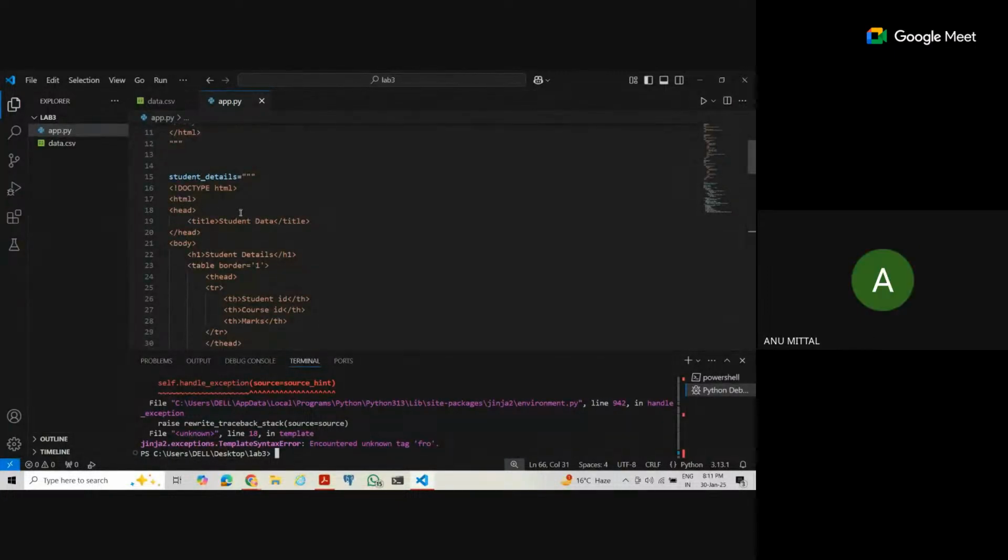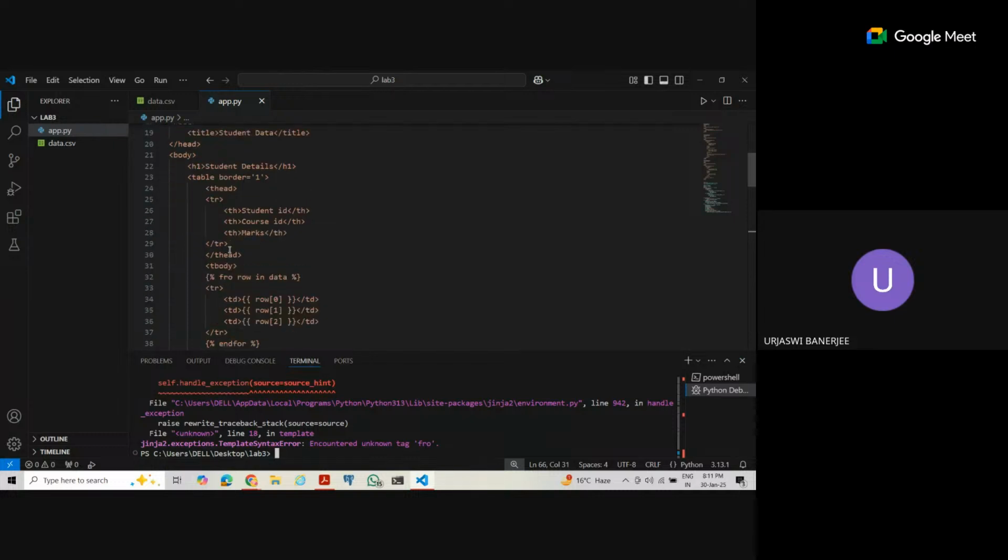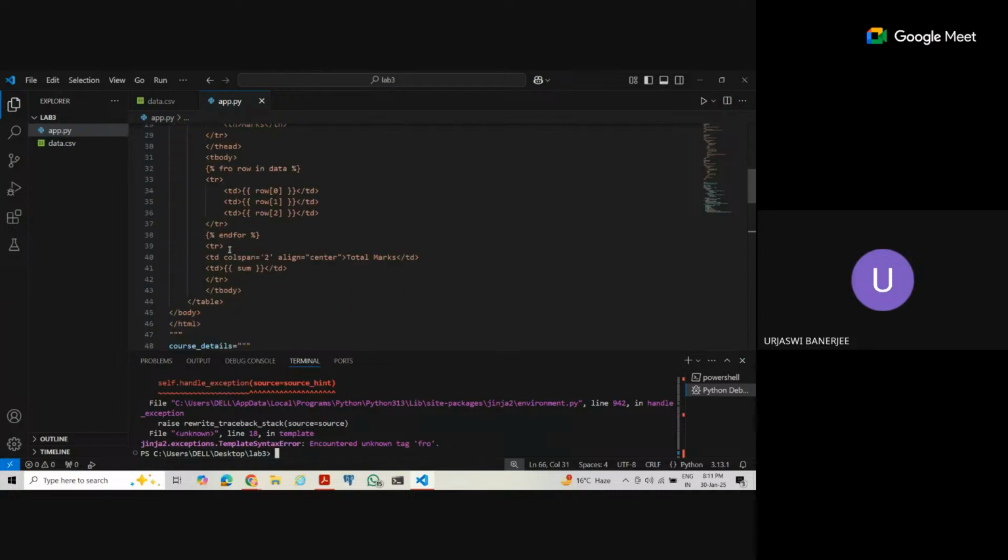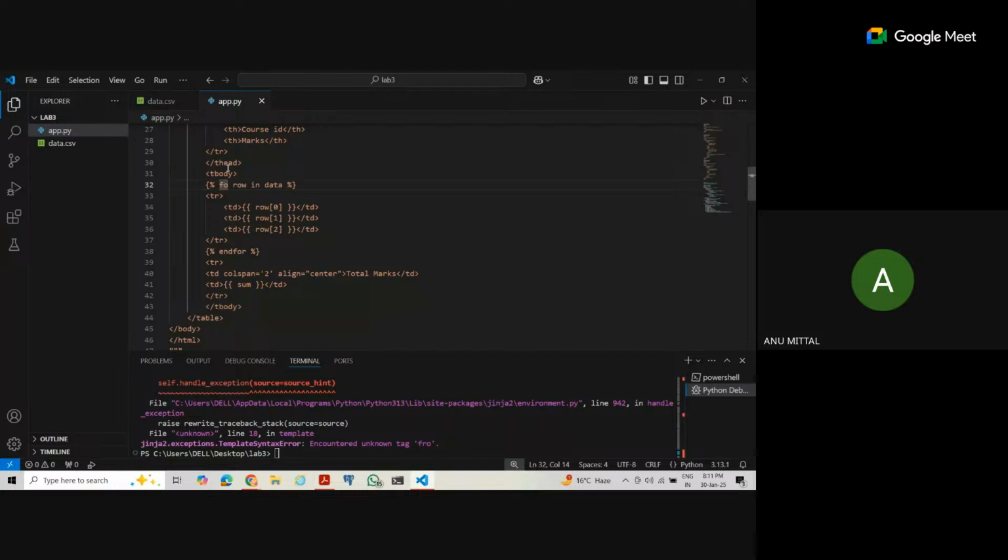But it's not there. Yeah, this is also a problem with go to either it's in student details, go a little bit down. Since it's highlighted in student details, it will be in that row, line 32. Yeah, now try to run again.